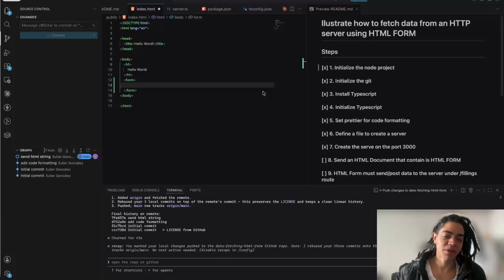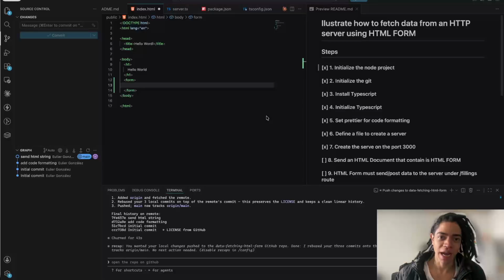Let's continue to look at the data fetching here by setting up the HTTP server and finally sending this document that contains a form with the proper data ready to be shipped and, obviously, loaded by the browser.